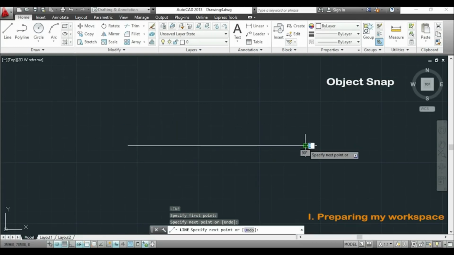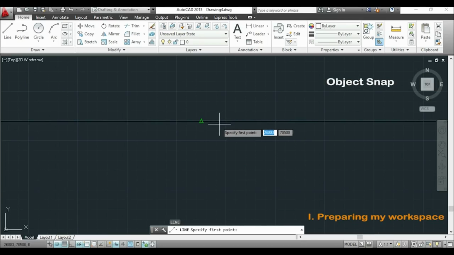Now I will show you how it works. I'm going to draw a line. Now I click ESC and I click Enter to start the same command again. So here, you can see that the endpoint appears on my screen. If I click there, the first point of my new line will start precisely from my endpoint. But I will not click, and I'm going more or less to the middle, and you can see where the middle point is. So, if I click when the triangle is on the screen, my next line will start exactly from the midpoint.